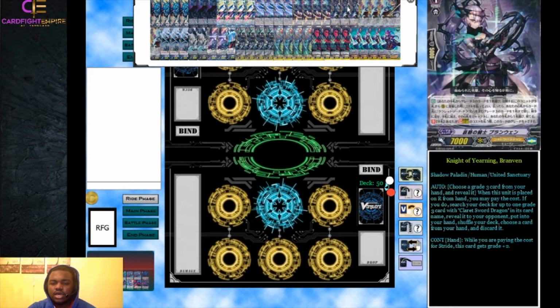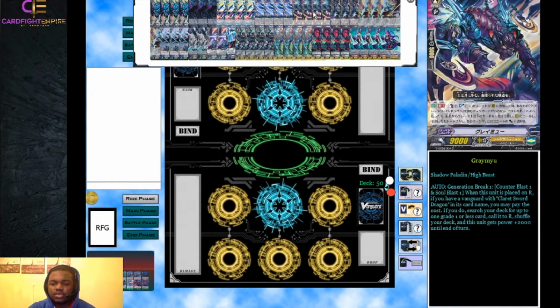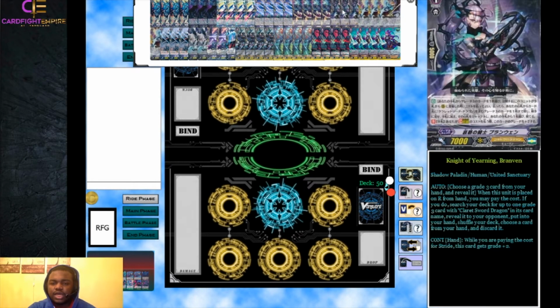So your whole grade 1 toolbox is open to this, so that's great. Then we have 3 Knight of Yearning Branwen. What Branwen does is it's literally just stride fodder usually in most Shadow Paladin decks, but in this deck its actual first ability is useful.